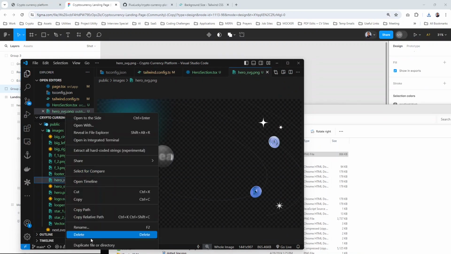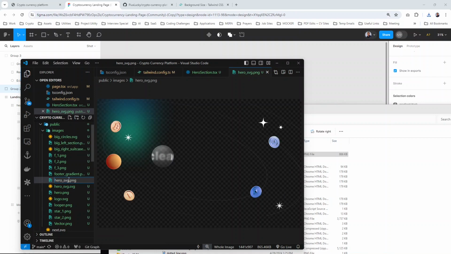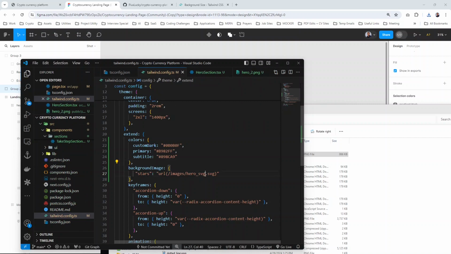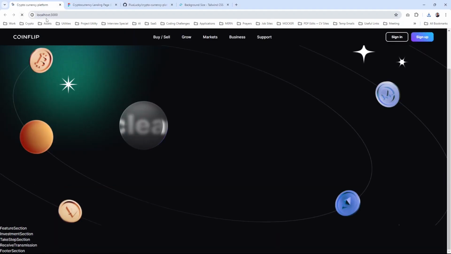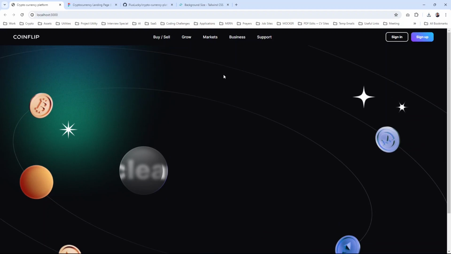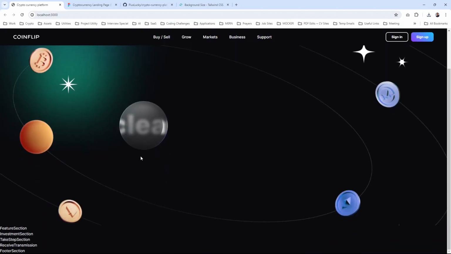Let's rename this. So Hero underscore 2, Hero underscore 2 .png. Okay, good. You can see that now we have a proper structure, which is fine.